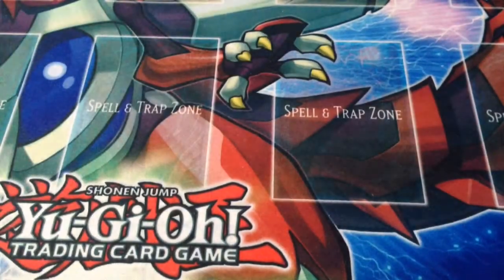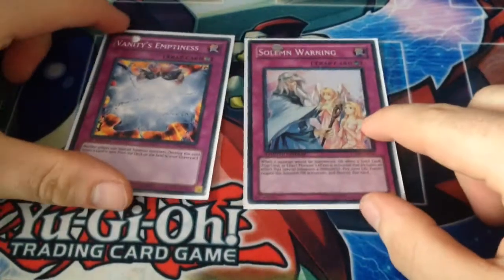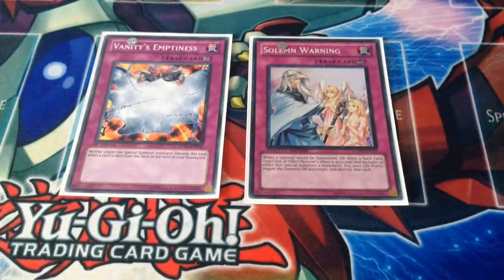And yeah, definitely need a 3, if not 1, and then 2 kill or Max C's and stuff like that. If you have it, use it. Next, the last 2 traps are Solemn Warning and Vanity's Emptiness.